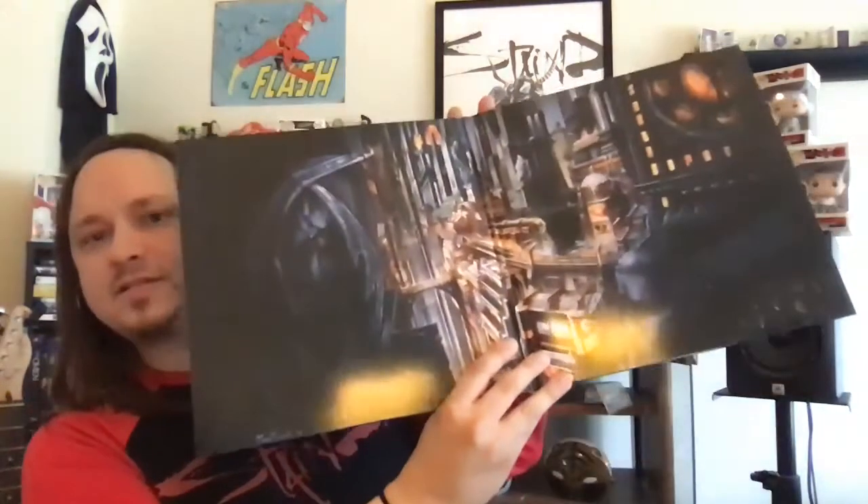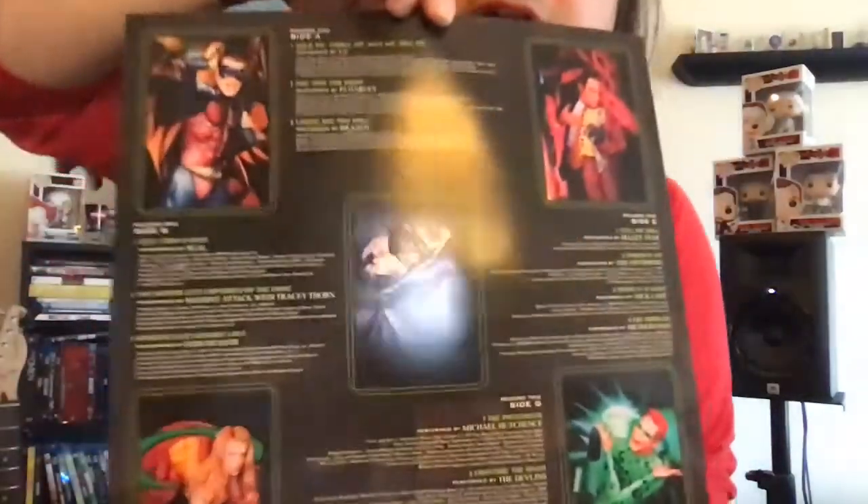It has a nice glossy feel to it. There's the back — obviously the scene where Batman runs into the red layer suit — and some cool artwork on the inside. It shows the songs and who wrote them, and there's everyone's favorite Batmobile. It's a standard black record but I dig it. The paper sleeve came in black instead of the usual white, with a little haze film in the middle, which was cool.